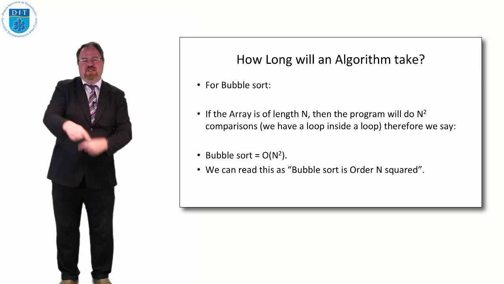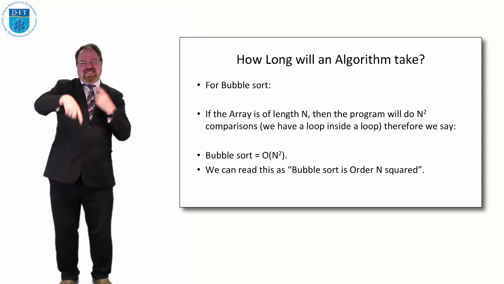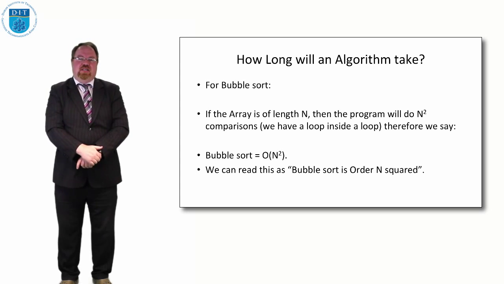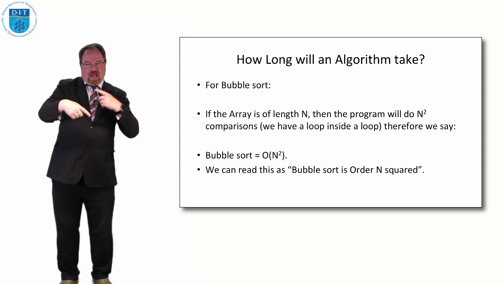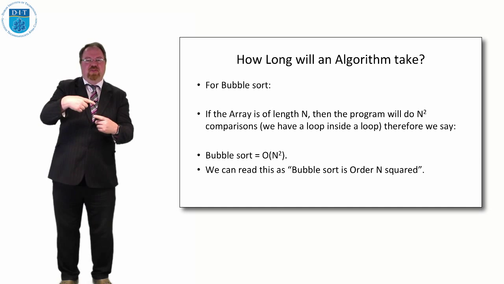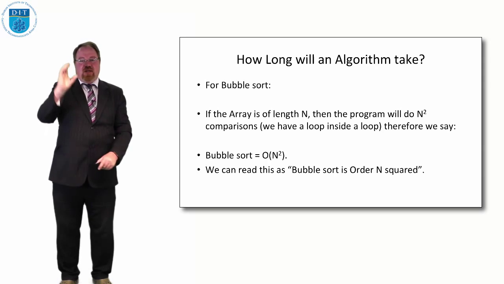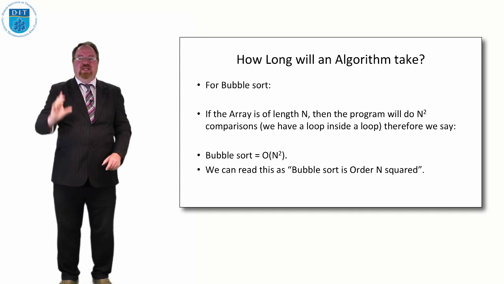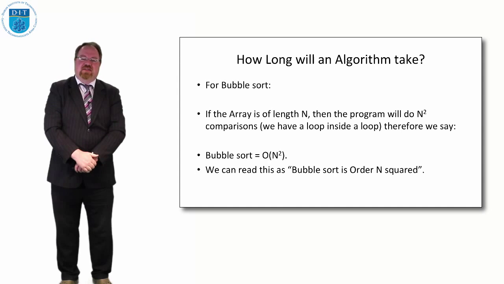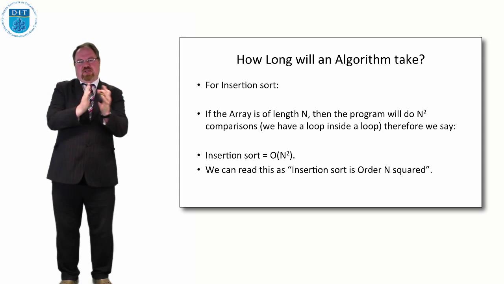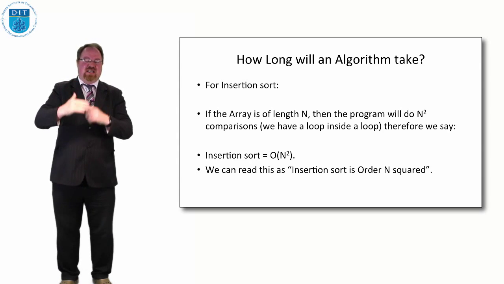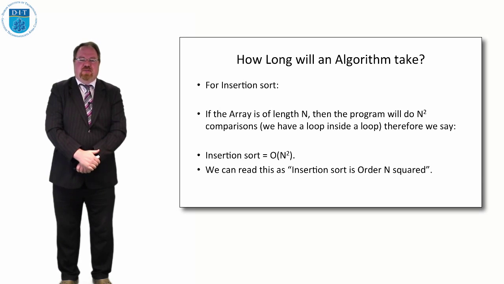For bubble sort, we have 2 loops, one loop inside the other loop. If the inside loop runs, let's say, m times, and the outside loop runs n times, then we do m by n comparisons, or if they're both n times, then we do n squared comparisons. If we had a loop and then a loop following it, it'd be order 2n. For a loop inside a loop, we say the complexity of that is order n squared. For the insertion sort, where we do the comparisons again, it's the same sort of thing. We have a loop inside a loop, so that's order n squared as well.